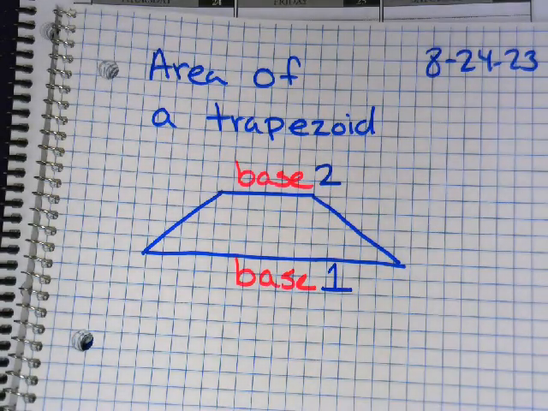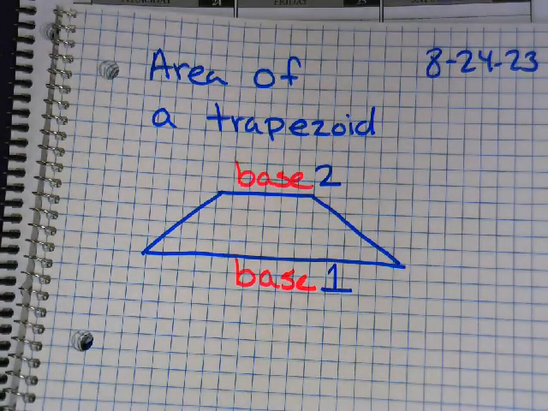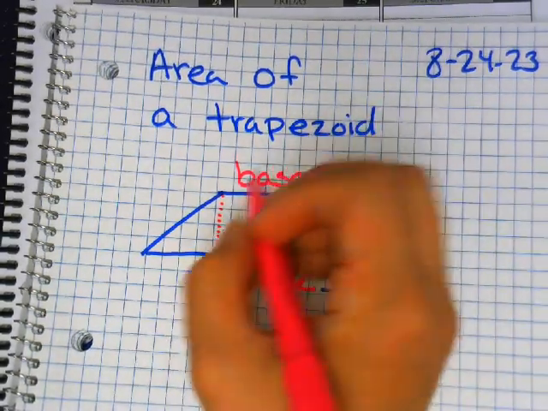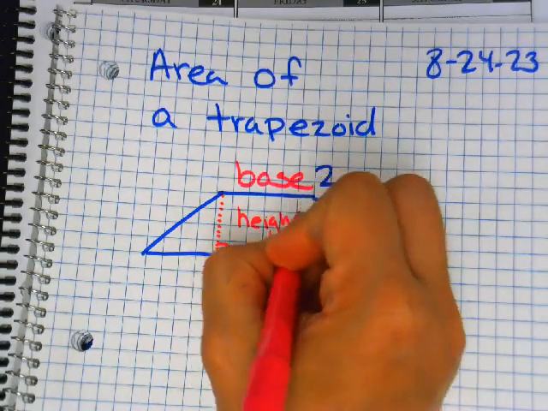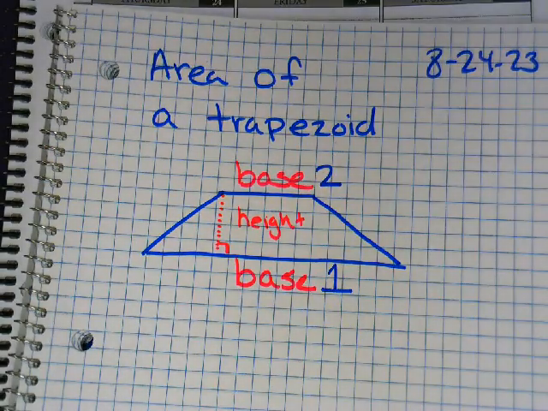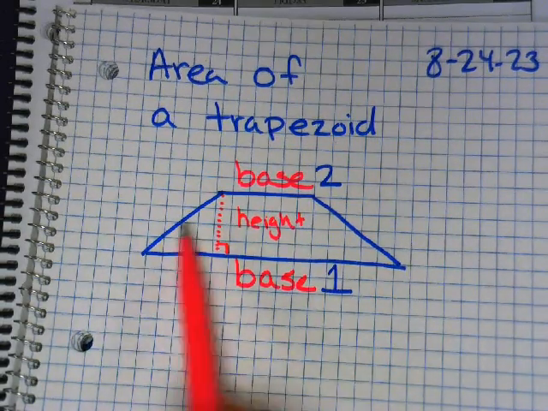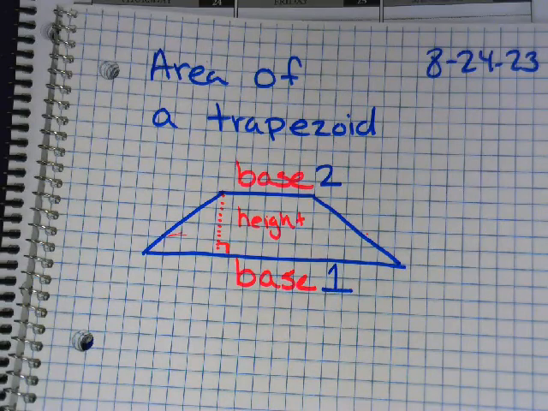Now, just like a triangle and a rectangle and a parallelogram, we need a height. How tall is this shape? Where do you think I'm going to put the height? It's going to be with a dotted line and 90 degrees. This is called your height. Does anybody know why I have to put it in the middle? Because you can't measure the other sides because they're slanted. Exactly, good job. So these two are slanted, so they're not giving me an accurate measurement. It's like when you stand by the door, you can't say, look, I'm 4 feet tall because I'm slanted.